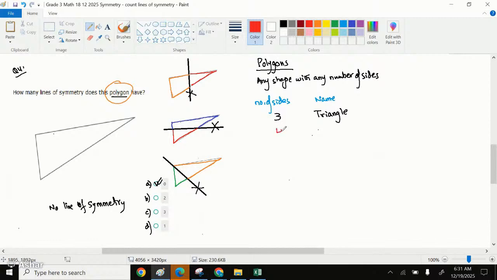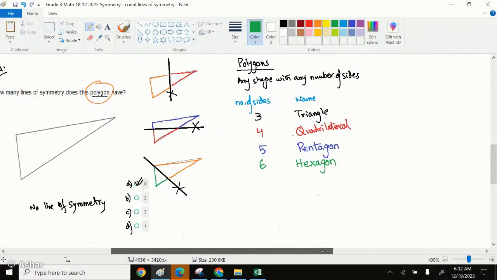But if it's 4-sided, in 4 sides we can have a square, rectangle, rhombus, kite, many options. So whenever there is a 4-sided polygon, they can also say it's a quadrilateral. A 4-sided shape is always known as a quadrilateral. I'll just consider one more. A 5-sided shape is known as a pentagon. These are the names of polygons. Similarly, a six-sided polygon would be known as a hexagon. I'm explaining these things because I would use different polygons now. I'll move on to 3, 4-sided, 5-sided, 6-sided, right? So let's stay till the polygons that are 6-sided.